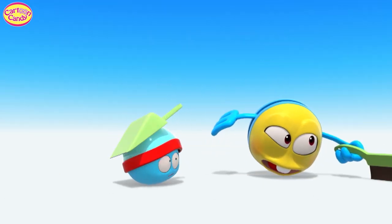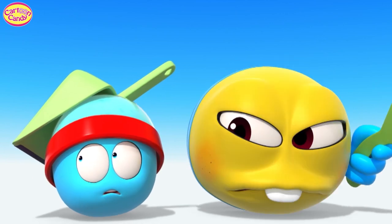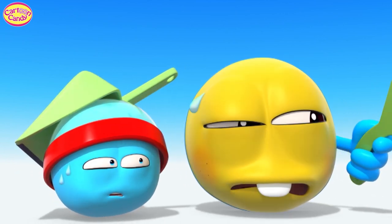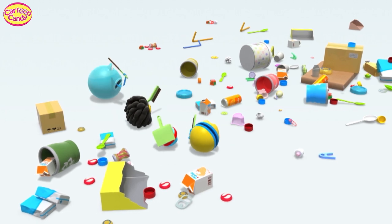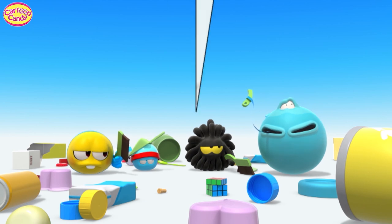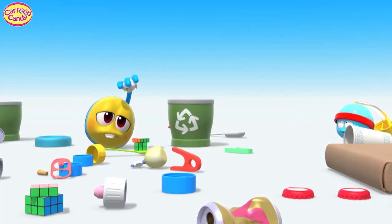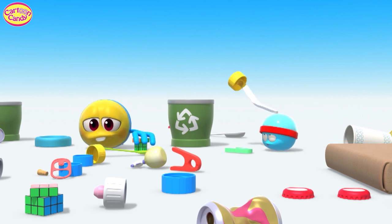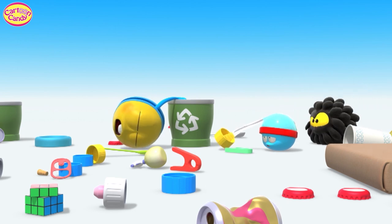What a shot! What a mess! Now they have to start all over again. No one's having any fun now. Cleaning up is taking forever.